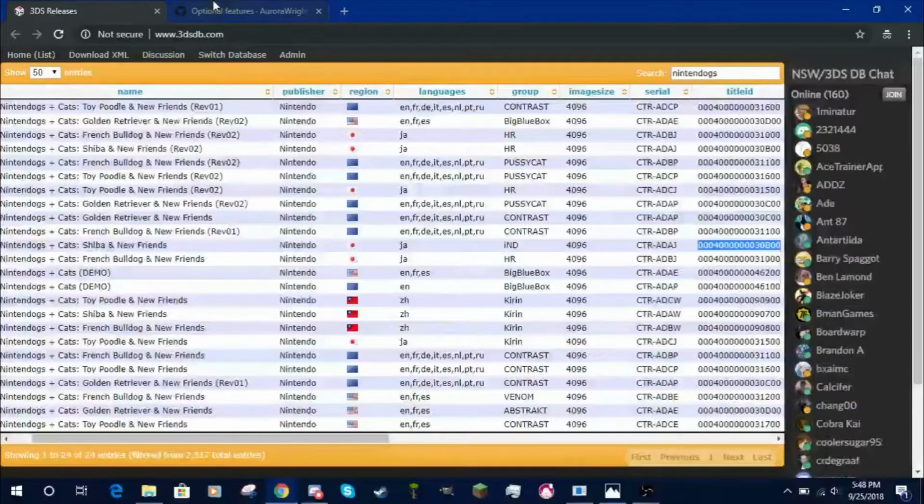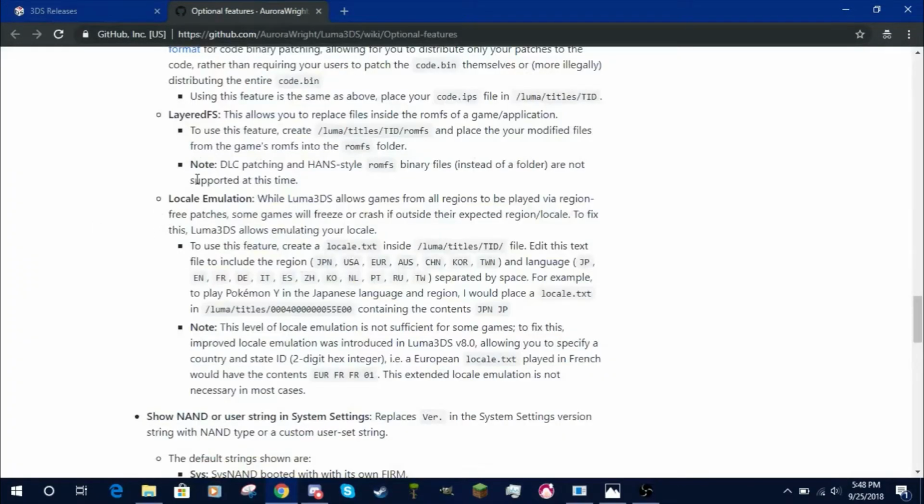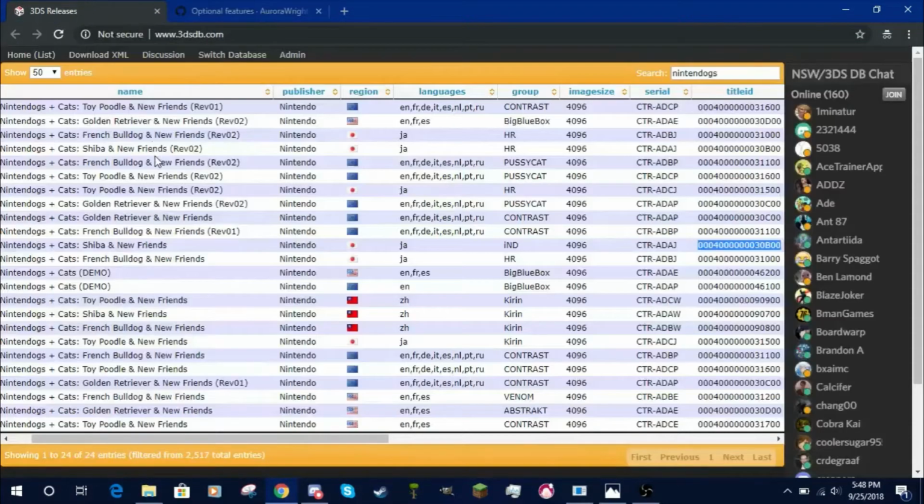And okay, excuse that. I was actually looking for, that's actually the GitHub page. I was trying to look for something for verification purposes in terms of what went where, but I'll put this in the description too, just in case you want to see what I'm trying to look for. I'm actually looking for this bit right here, locale emulation. That's all I had to look for.